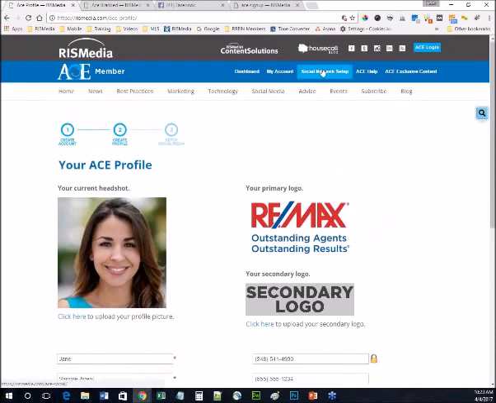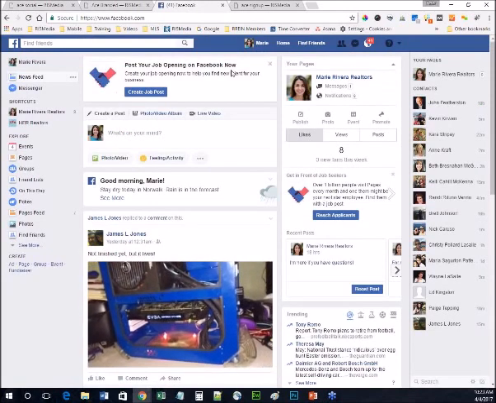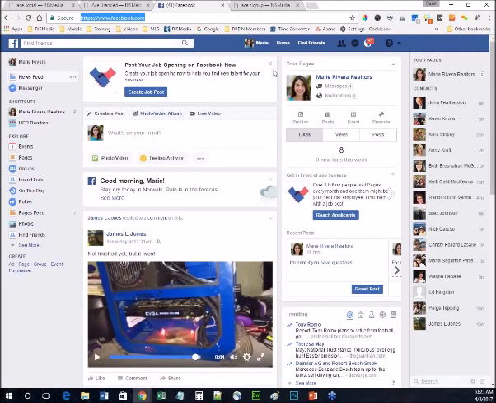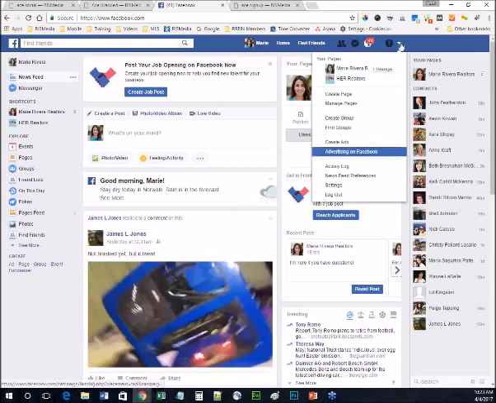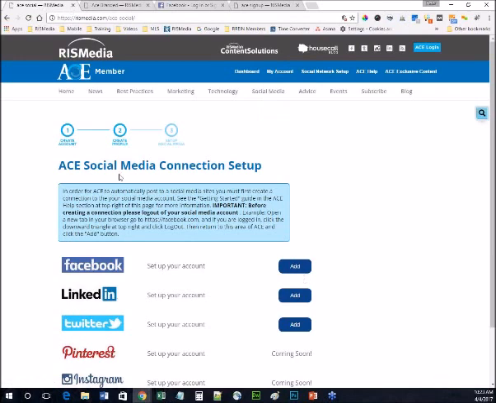Then the next step is really just to go over to the social network setup area. Now, one key thing about the social network setup is before you actually start connecting to Facebook and LinkedIn and Twitter, etc., what we strongly advise is that you actually log out of your social media accounts. Now, to log out of a social media account, we do need you to actually go to a page. So actually go to facebook.com. Okay, so if you go to facebook.com and you see your stuff, that means you're actually logged in. So what you want to do is log out first. So I'm going to click log out. Okay, so now I am logged out of Facebook, and that's real important, and it helps to get a good connection to ACE.